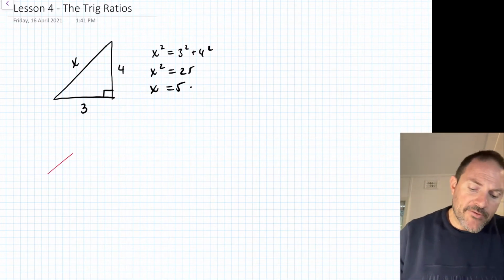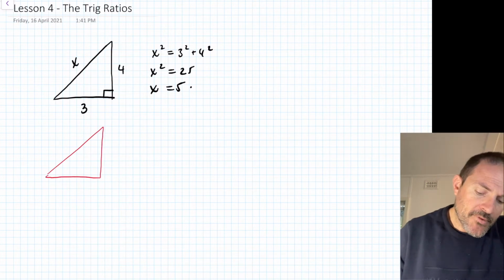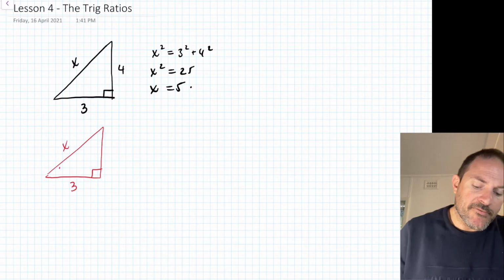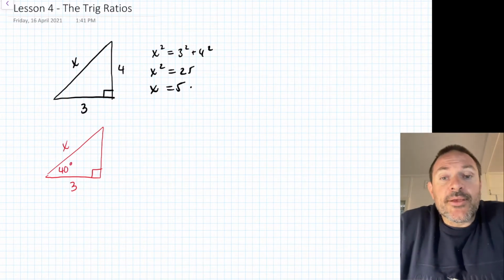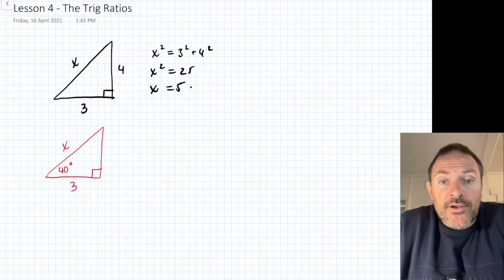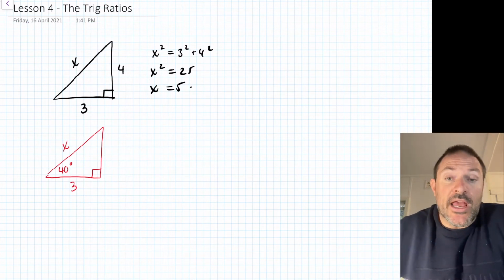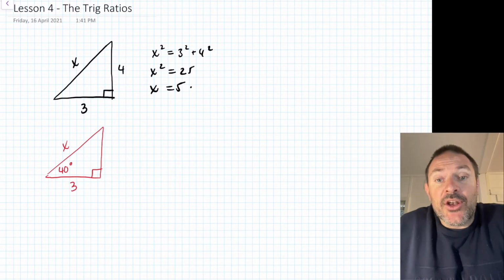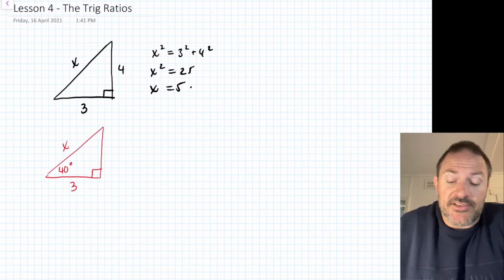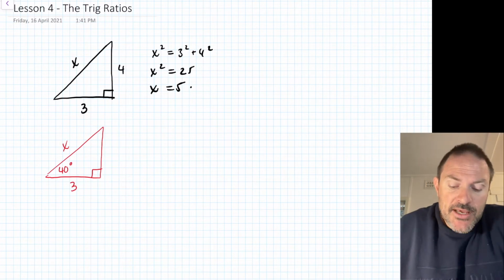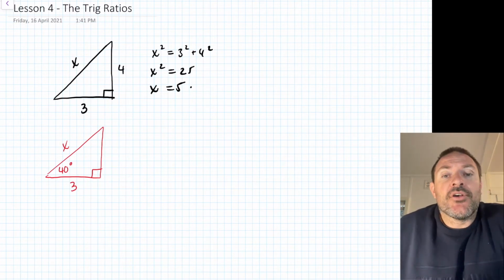But what if I gave you a similar question, like this, for example, but I took out one of the values? Now, what you'll notice is that Pythagoras' theorem no longer works. We have a 3, we have an x, but we have another unknown. How can you solve an equation with two unknowns? You just can't unless it's a simultaneous equation, which this clearly is not. So we can't use Pythagoras.